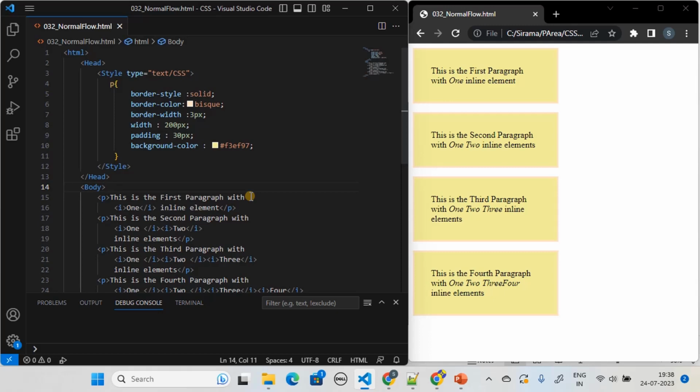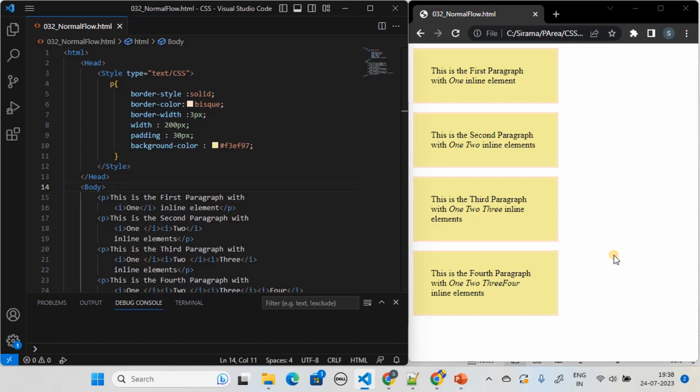Even though there is space, let's consider this first paragraph. Even though there is a space here, the paragraphs are flowing from top to bottom. Because a paragraph is a block level element, it will not be placed side by side. It will go from top to bottom, right? We defined style for paragraph.